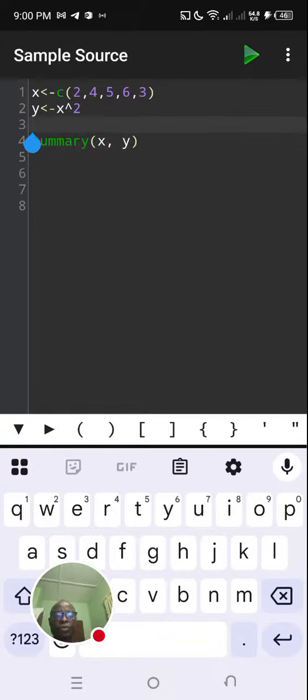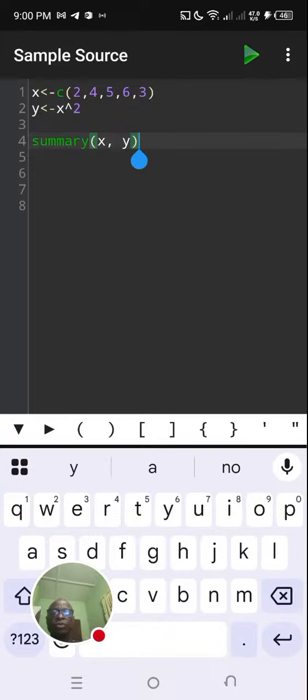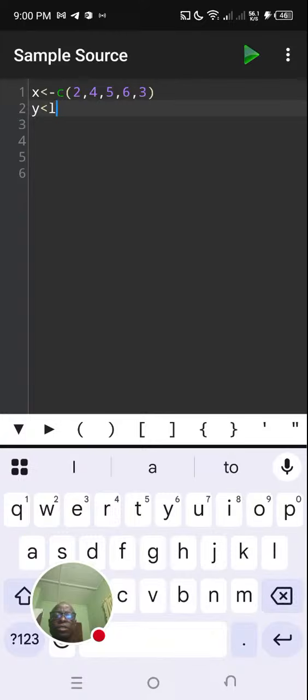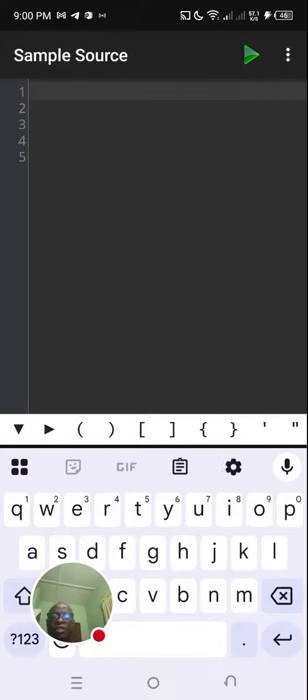For example, let me leave these ones alone. Let me just delete all of this. I want to reveal some data just like the way I did the other time. The essence of today's training is to show you that you can actually carry out your analysis on your phone.